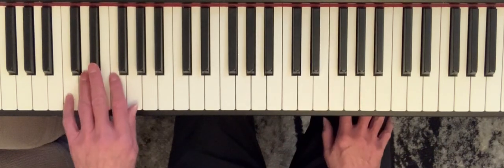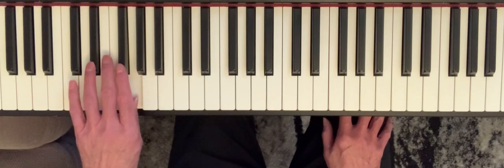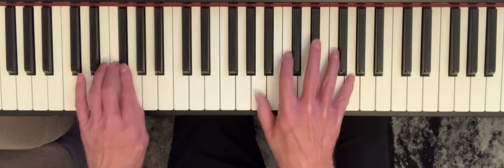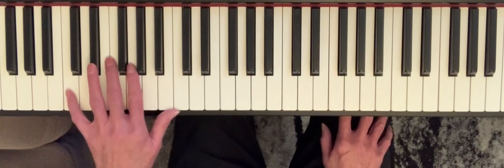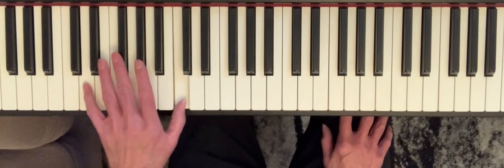We can do this one. We can go root, third, fifth, and then a chromatic passing note taking us down to F. You can slightly vary those two patterns by displacing the first note, the C, up an octave.